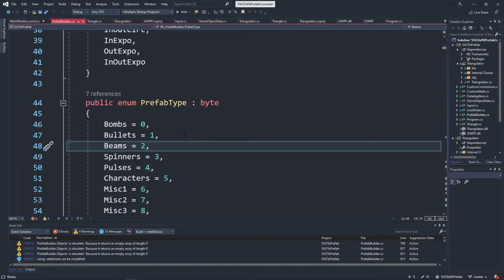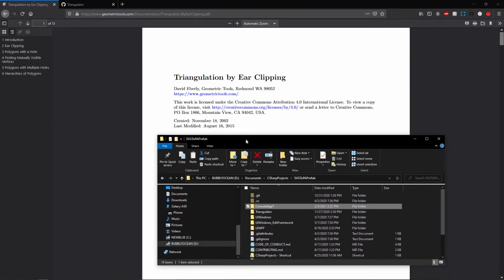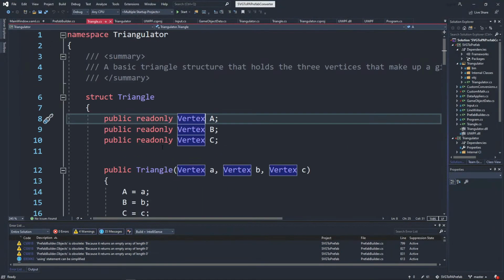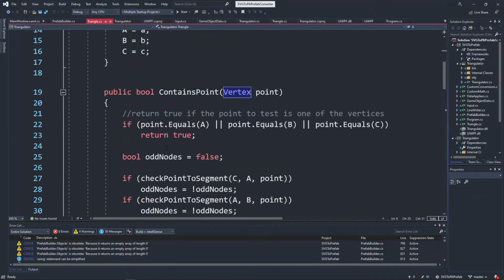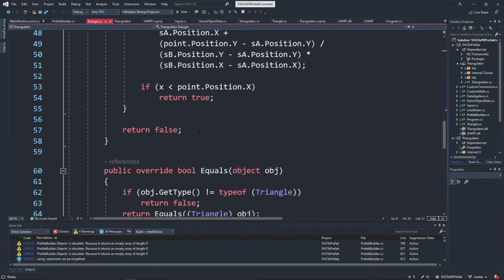Alrighty. Okay. Now that the errors are gone, I guess we should just work on the triangulator thing. So, there's this lovely thing. Okay, so we're trying to convert a polygon to a ton of triangles. And then we're going to convert those triangles to a ton of right triangles. So, we got this thing here. And this thing just conveniently converts triangles to right triangles, because Project Arrythmia doesn't really like triangles that are not right triangles. So that is why we have this here. And our goal is to use a triangulator that converts a polygon to multiple triangles.